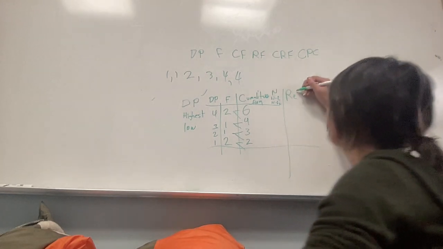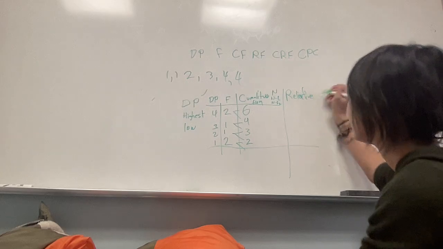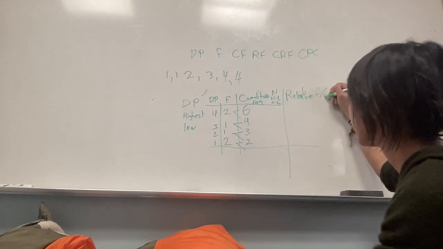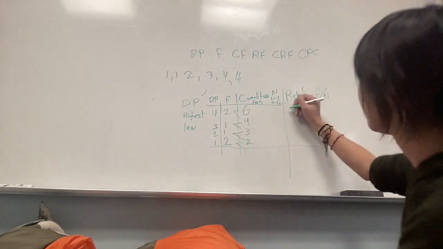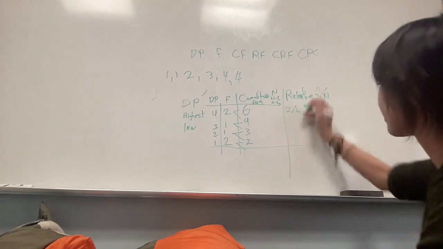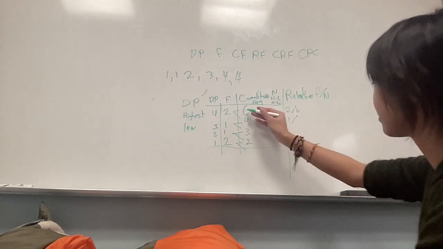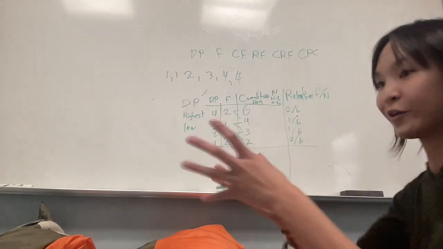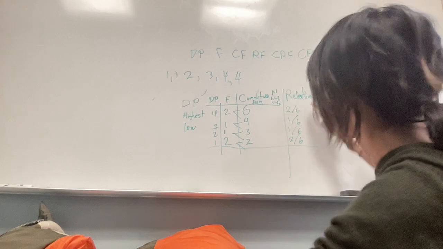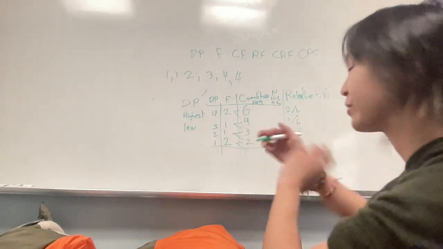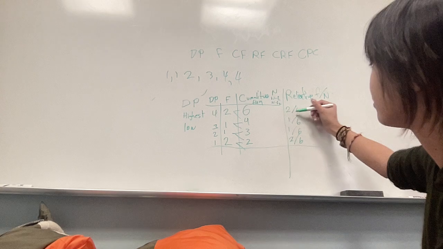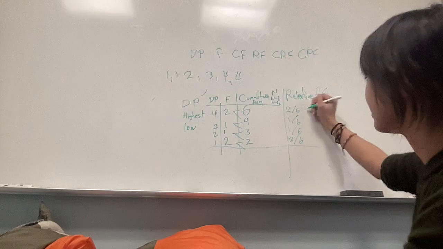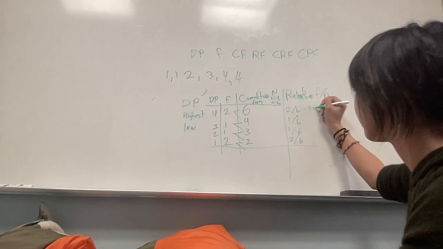Now there's relative frequency. What this is, it's going to be the frequency divided by the total number. So we have frequency 2 divided by the total number 6. So we did that to show a percentage? Yeah, the proportion. No, because this is going to be a decimal. It won't be a percentage. 2 divided by 6 is just going to be a decimal, like 1/3, 0.33 something.